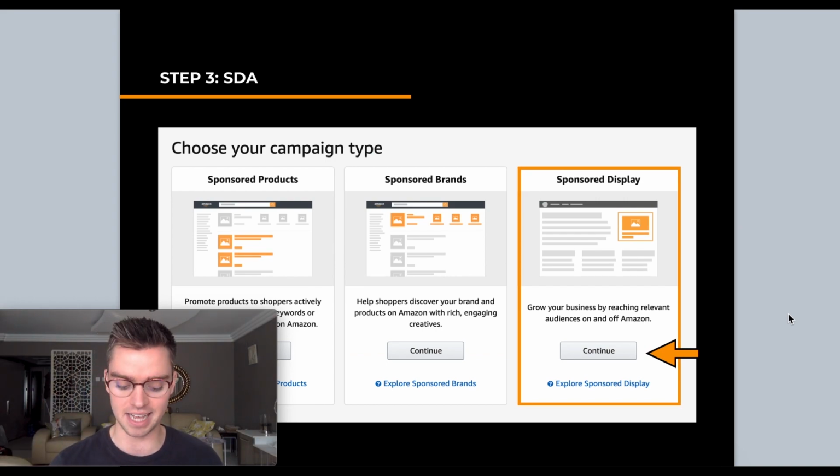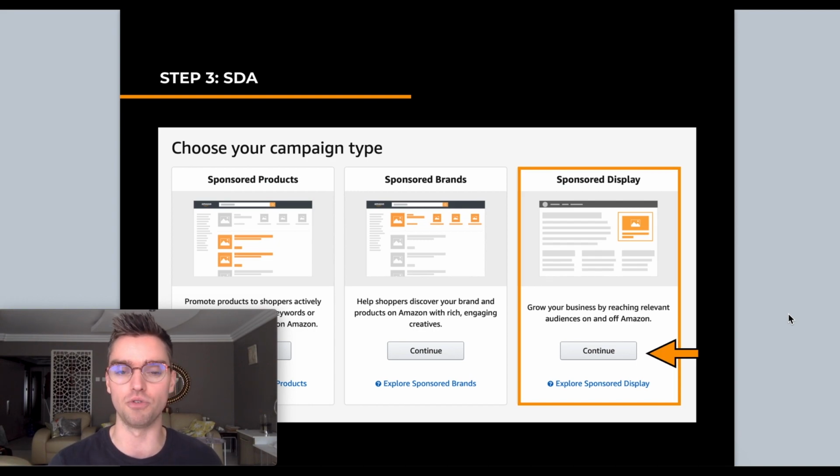Keep in mind, one caveat is that in order to access sponsored display advertising, you do need to be brand registered. So if you're watching this and you're not brand registered yet, go ahead and check, because you never know. Amazon could roll out or be testing in beta with non-brand registered sellers for whatever reason. Probably not, but go ahead and check just to make sure. And even if you're not brand registered, it's something to keep in mind so you can plan properly for when you are.